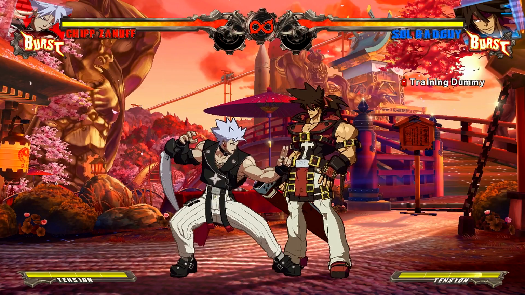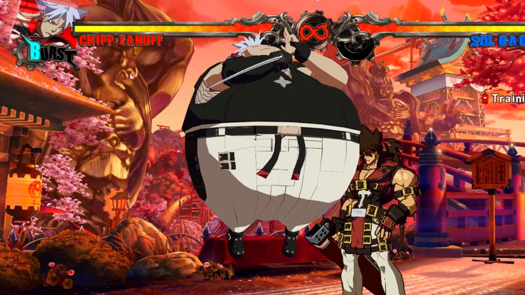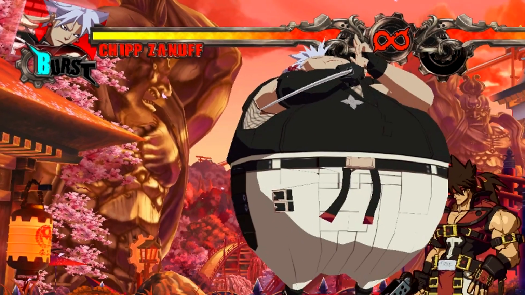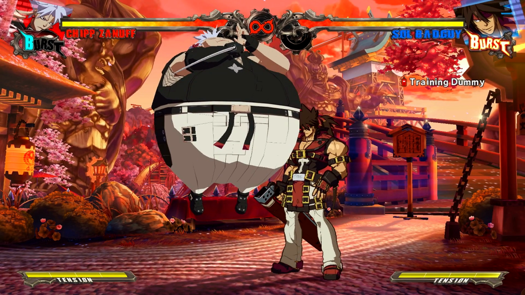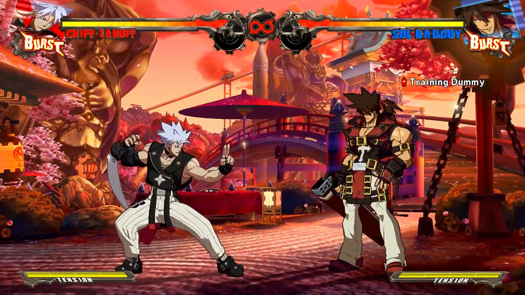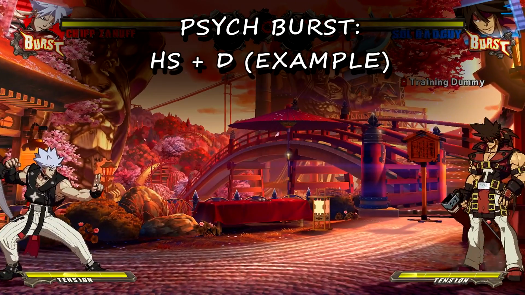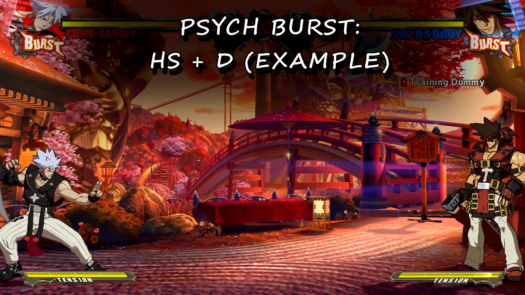When you take damage or when enough time progresses, you fill up your burst meter. Burst can be used to break out of any combo and it will send your opponent flying away from you if it hits them. You can perform burst by pressing dust attack plus any other normal attack button at the same time, when your burst meter is full.